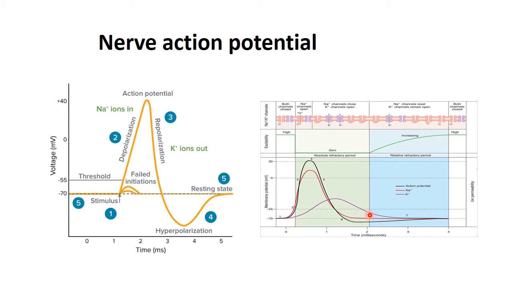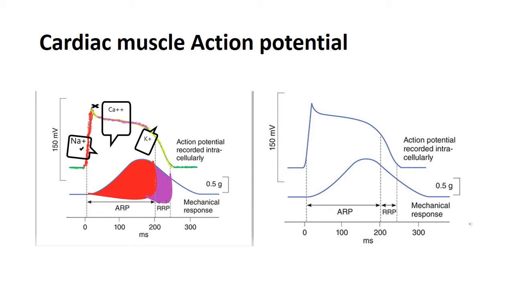From the start of depolarization to a certain point is the absolute refractory period, and from the hyperpolarization point back to the actual resting membrane potential is the relative refractory period. The relative refractory period is where a response can be obtained with a stimulus of higher strength than normal. The absolute refractory period makes it impossible to elicit a response due to inactivation of the sodium inactivation gate. In cardiac muscle, an additional ion — calcium — plays an important role.